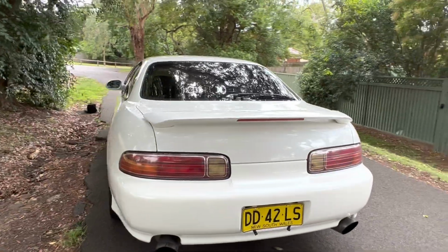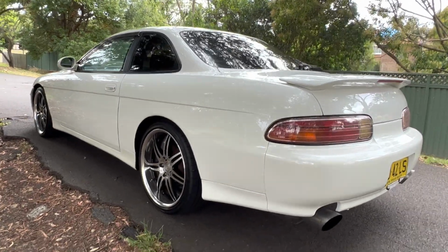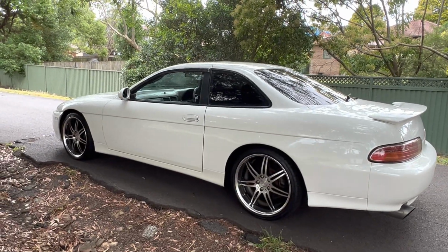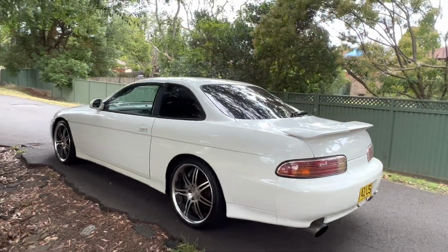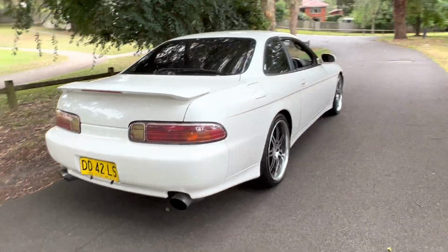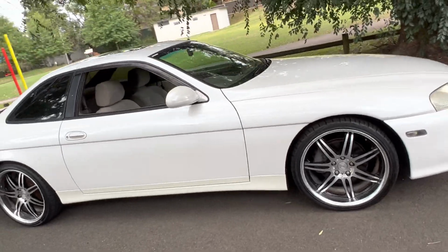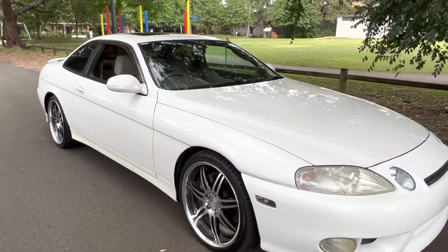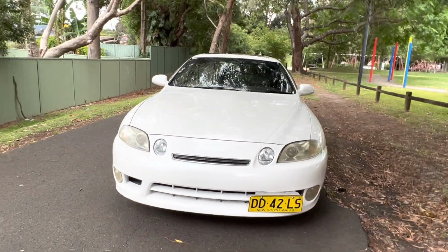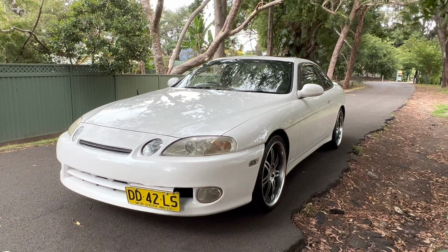I think this is better than a lot of brand new cars to drive. Very rewarding. It's pretty analog too. There's not a lot of high-tech wizardry there messing up the connection with the road, I call it. It's got a basic traction control system, which I generally switch off most of the time. That's about it. ABS brakes, I think, are probably quite handy. The rest of it is very analog. So it's got a tremendous feel with the road. There's a lot of communication between the steering wheel and the bottom of your backside and the road.